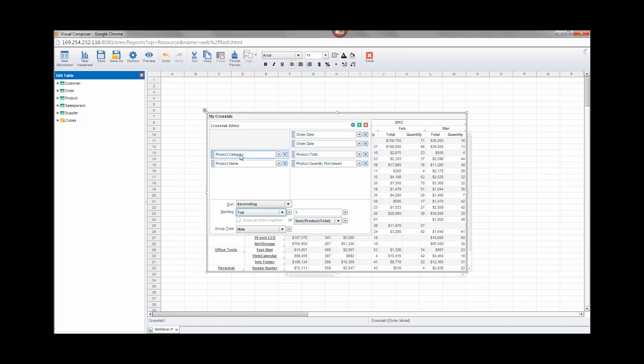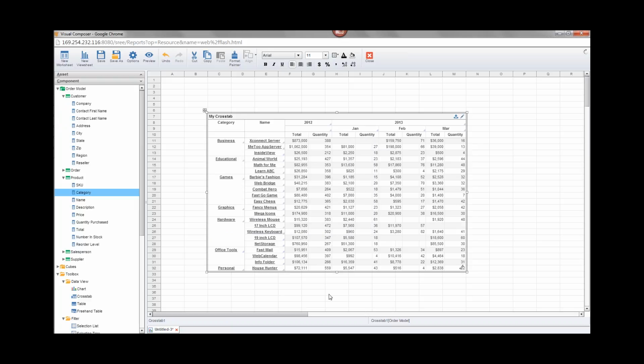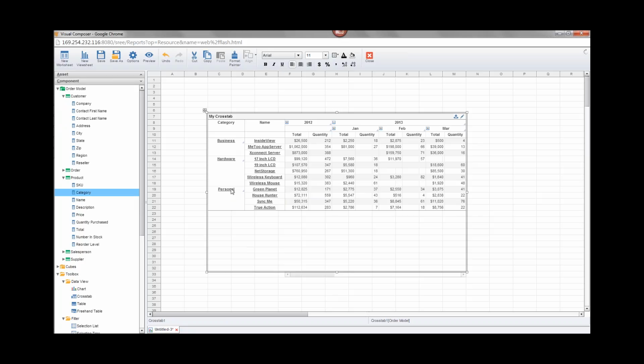Because we're dealing with the categories, I selected that particular dimension. So we want the top 3 categories according to, let's say, the totals. Press apply, and what we're looking at here are just the top 3 categories according to the overall category totals. Again, this is a type of filtering called top N or bottom N filtering.